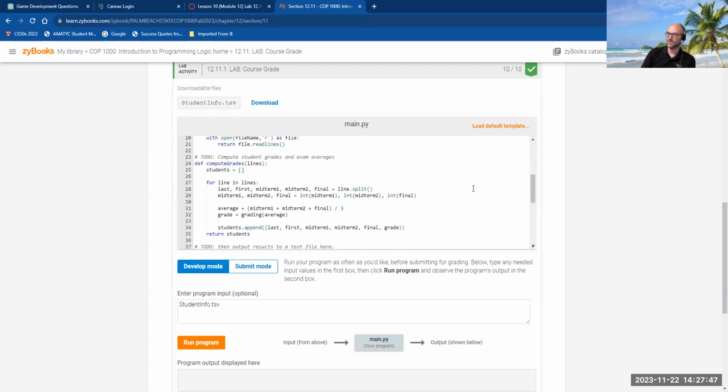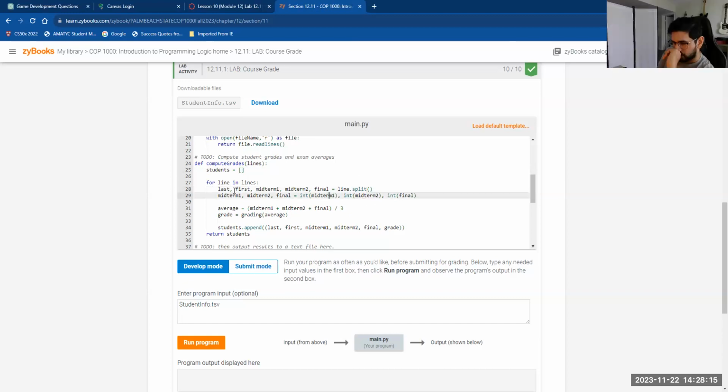For whatever reason, I tried putting in the slash T, and it didn't like that. I ended up getting some errors when I did it this way. It works fine with just the split. So I kept it as split, and even though they are tab separated, for whatever reason, it didn't work out well when I tried that there.